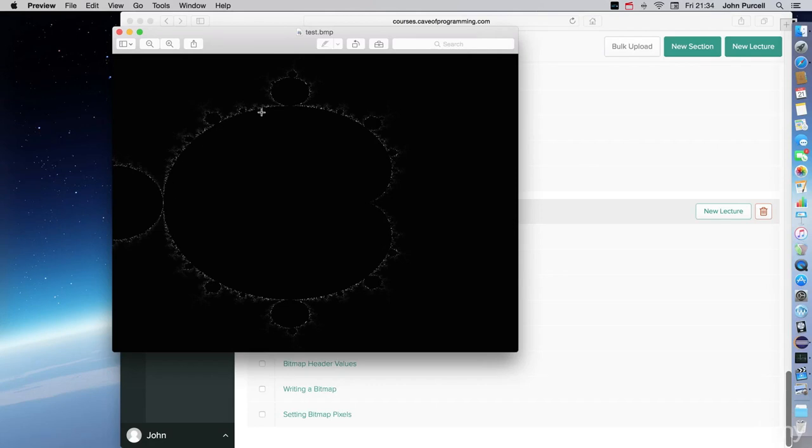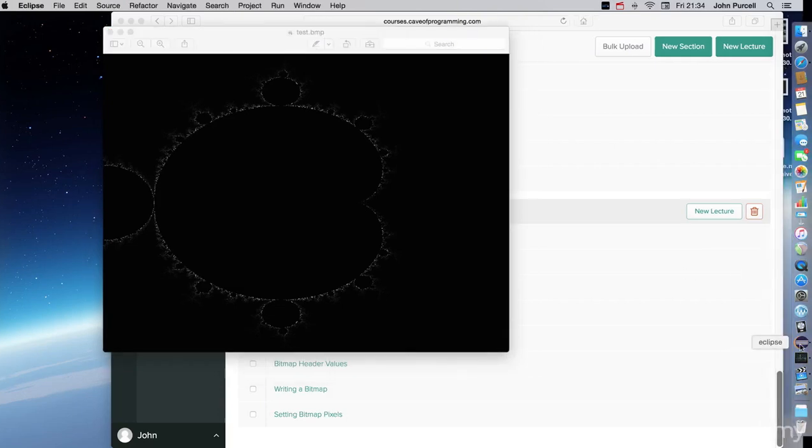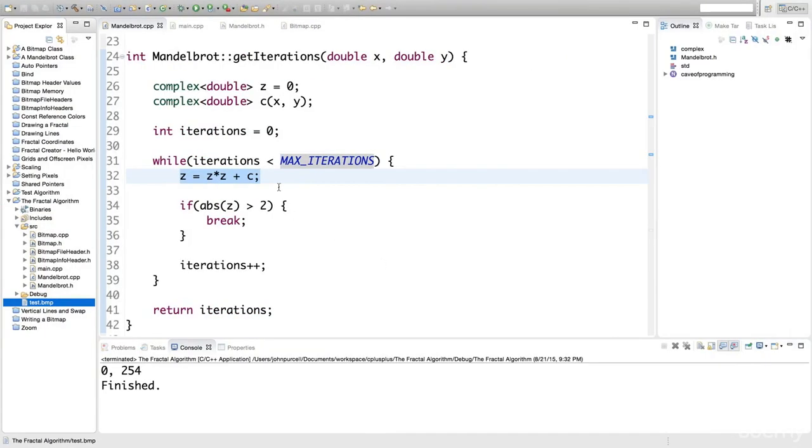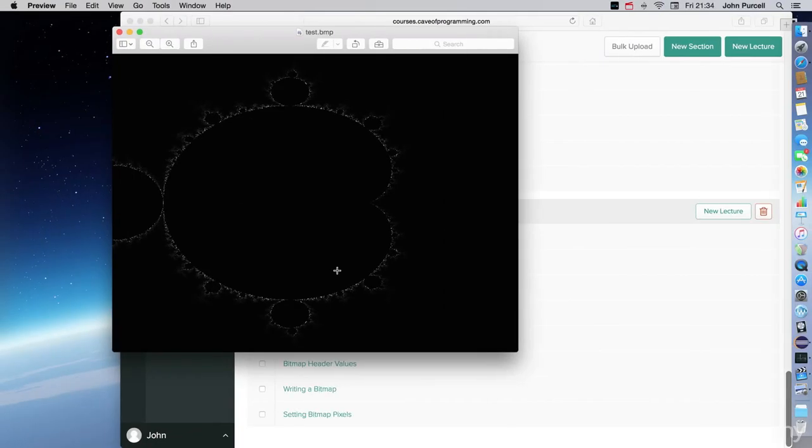So if you've got this far and you typed out the code and you've got something that looks pretty much like this, then you've probably succeeded, which is good. Okay, so I'll leave it there for this tutorial, and I'm not sure what we'll tackle in the next tutorial. We might get on to colouring this a bit more nicely, and we're certainly going to have to make sure that the whole thing fits on the bitmap.